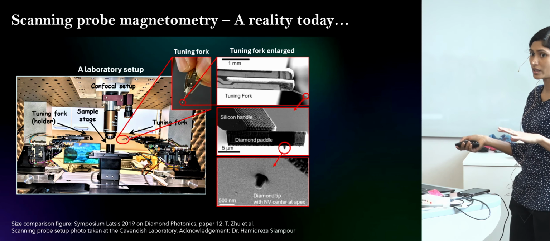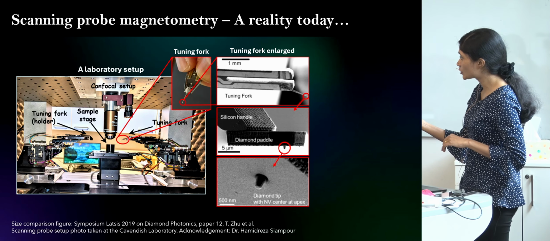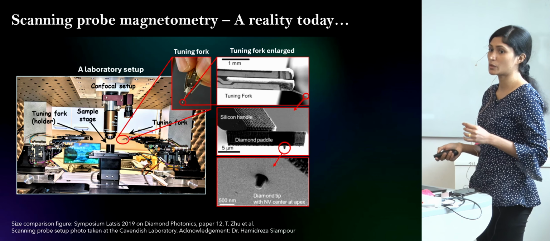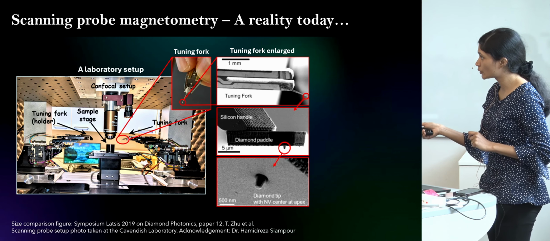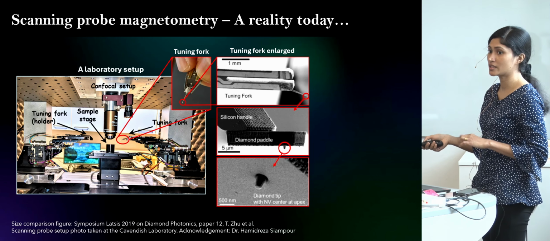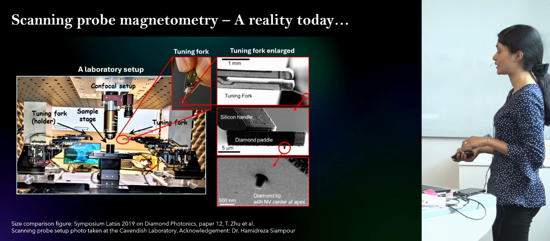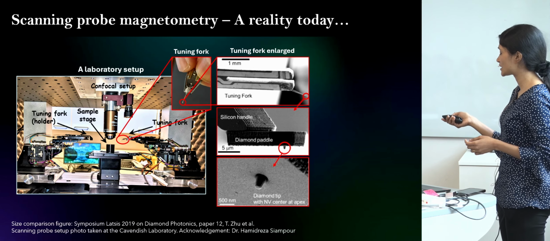It's just a few hundreds of nanometers, this scale bar. And towards the very end of that diamond tip, perhaps about 10-ish nanometers away, there is a tiny quantum sensor, a single defect, that goes close to whatever magnetic sample is kept here and does the scanning and the measurements. I think it's an incredible setup for people to be using based on the NV Center.